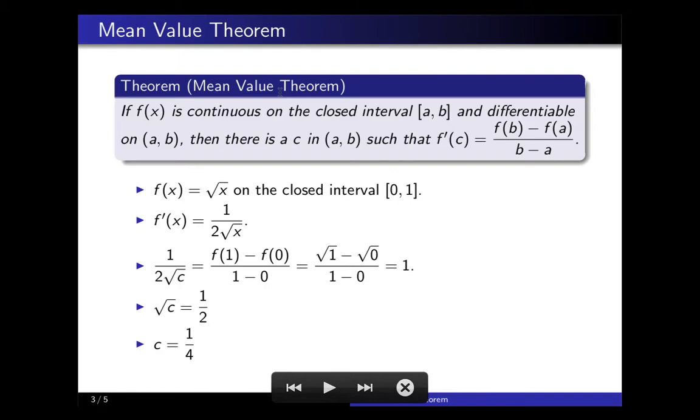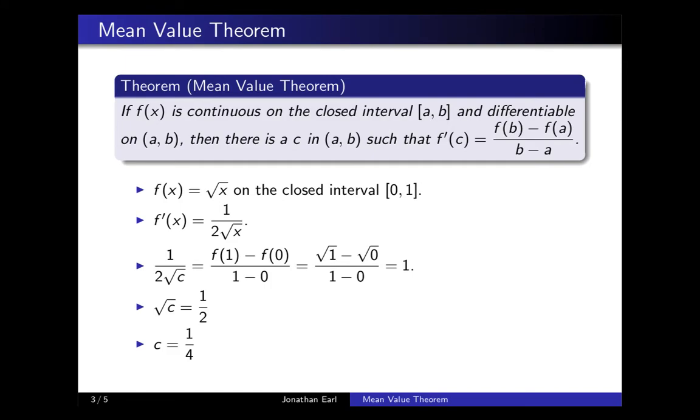And then we just want to find the points c that are guaranteed to exist by the mean value theorem. It's possible we have more than 1, but we're guaranteed to have at least 1, because the square root of x is continuous on the closed interval 0 to 1. Remember that we said for closed intervals and continuity at the left endpoint, your function just needs to be right continuous, which the square root is. It's not continuous on both sides because if we went over to the negative side, the function wouldn't be defined.